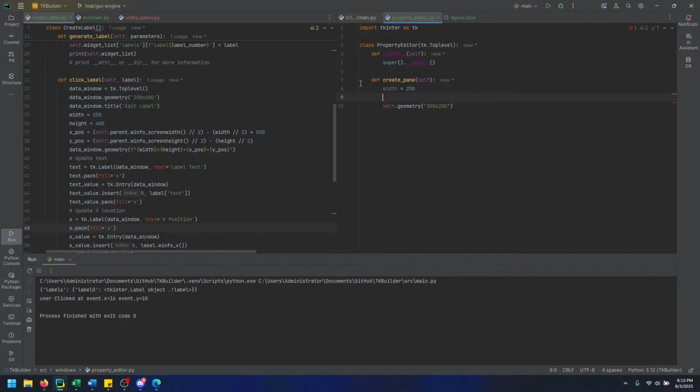Oh well, we're fixing it now. Height equals 600, self.title, property editor. We'll leave that for now, but eventually what we do want to do is pass the dictionary name, like the key of the dictionary for the widget that we're editing, and we'll make that the title. We'll move that up.